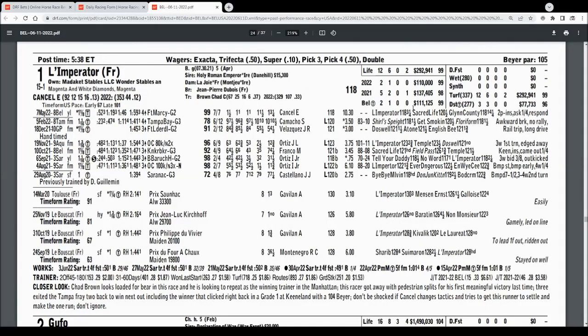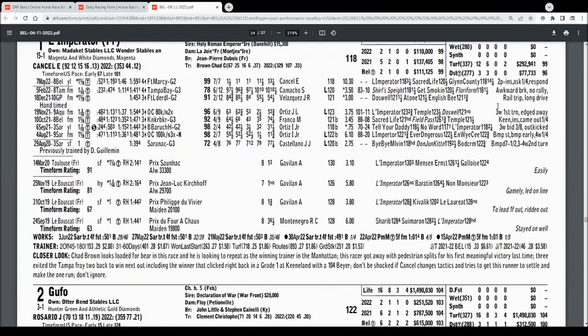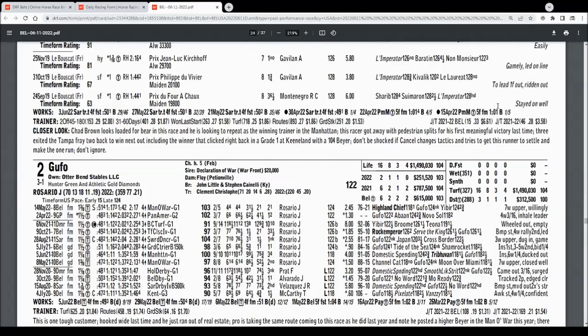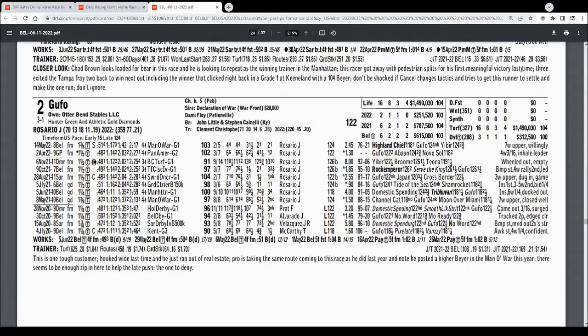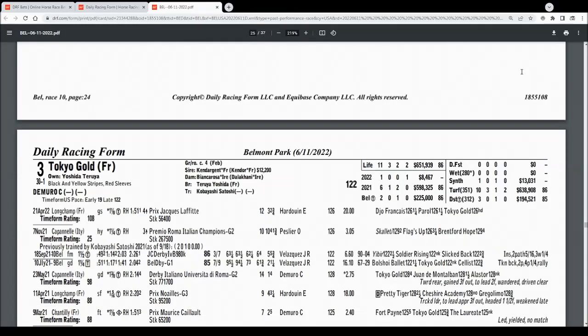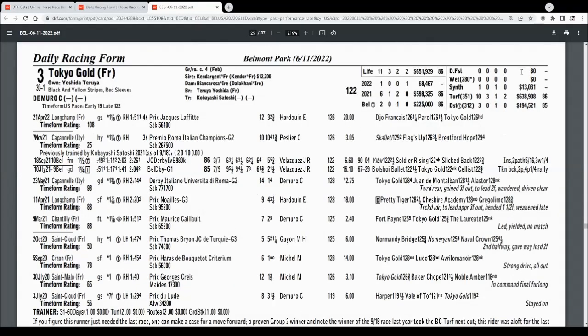But I prefer him at 1.5 miles, and I'd feel better about second in here if this was 1.5 miles, but it's not. It's 1.25 miles. I will also say I don't like the 3 Tokyo Gold either, but he is going to float a lot. Show wager on him, especially if something crazy happens in this race, might not be the worst thing because he did run second in the Belmont Derby.